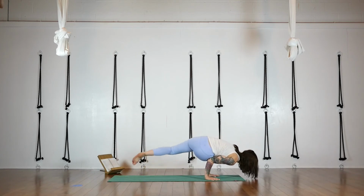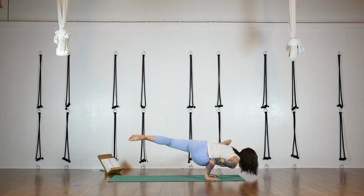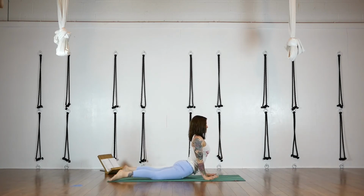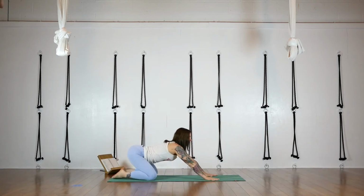I'm shelving my outer right hip with my two elbows. The legs can split. You can keep your knees together, or you can keep the back leg on the floor. Chaturanga back to the floor, and sometimes it's a belly flop, and that's okay. Inhale, upward facing dog with wide legs. Take an extra breath. And child's pose.